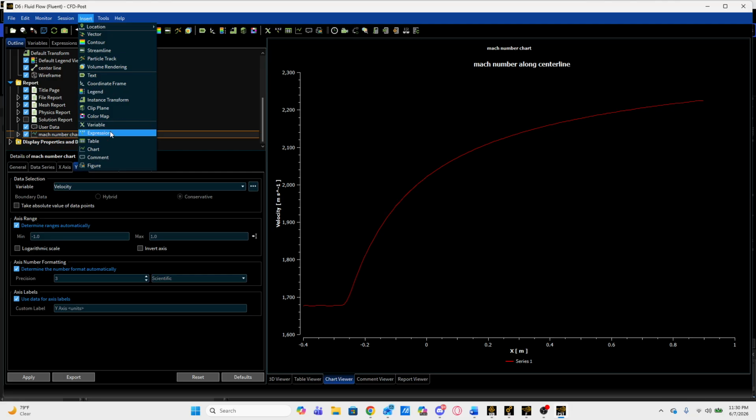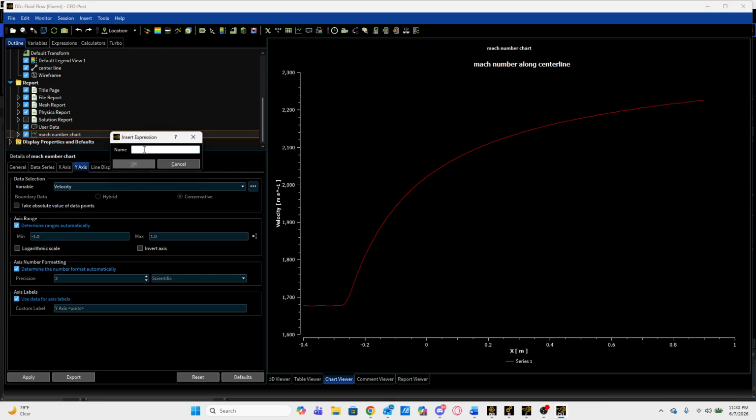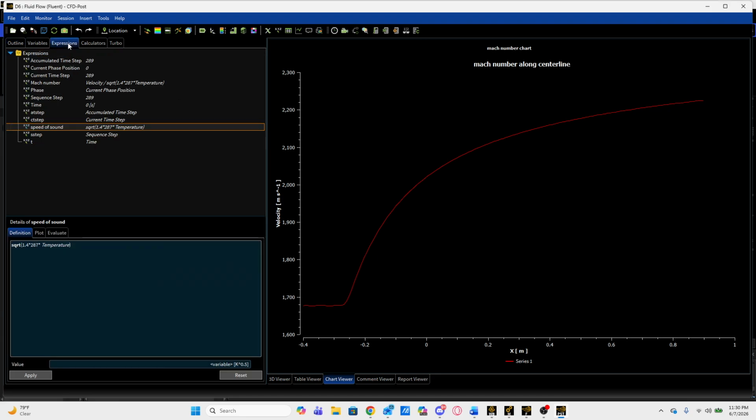So I would go to insert, click on expression. For example, for the expression I want, I would type in Mach number. I already created it. You would end up here for the expression that you create.